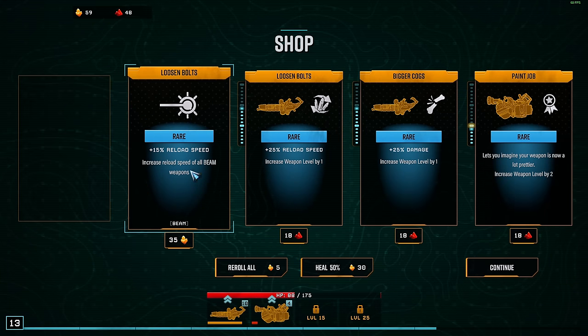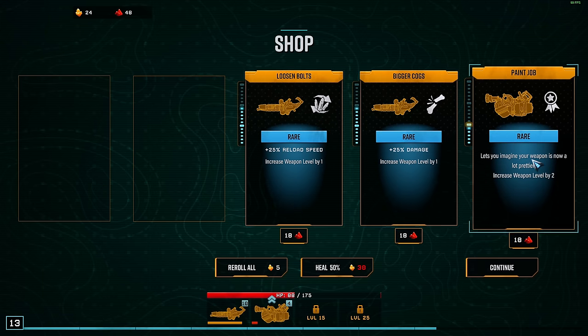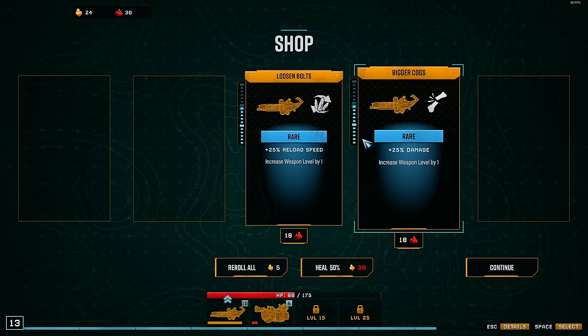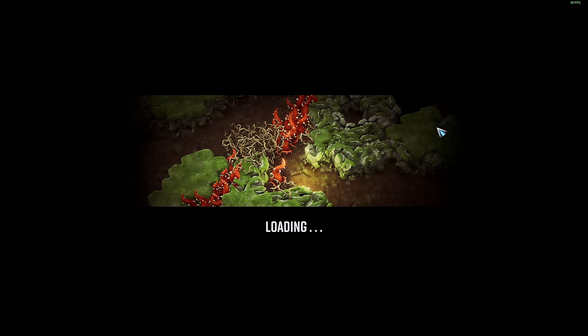Lifetime, yes. Wait, all of these are insane. Wait. 18, 18, 18. That's 54. So I can only get 2 of these. That means I will get this one. Wait, okay, so this is insane, but double the beams is crazy. So let's take that, and then we'll also take, I guess, that's the flamethrower. I think I want to go for reload speed, and yeah, that's perfect.